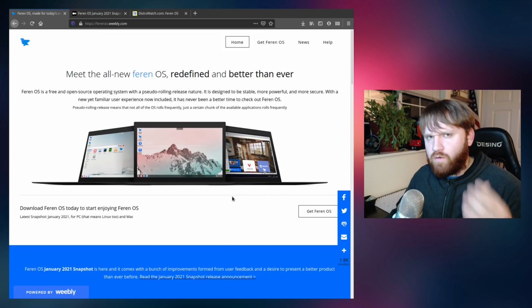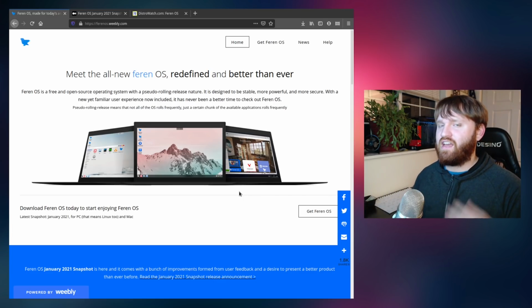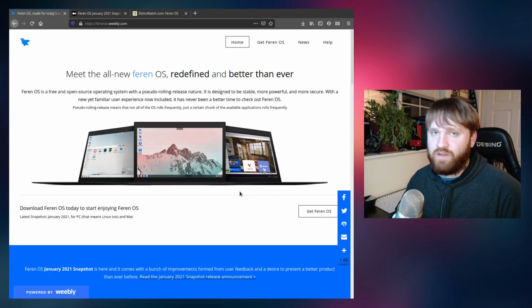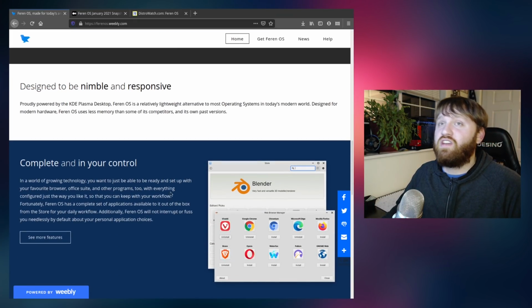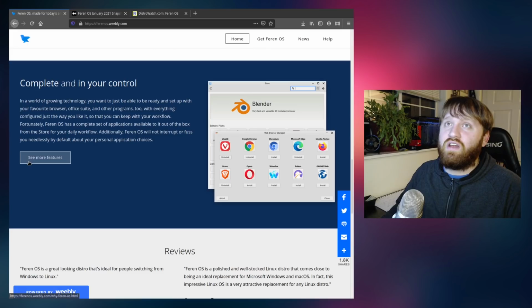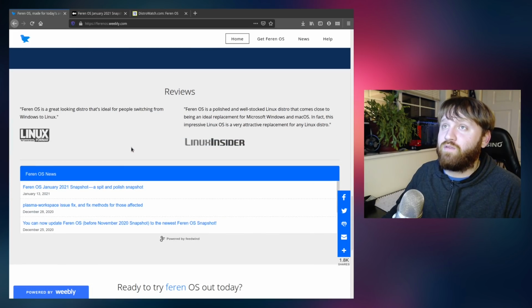And particularly for the person who is new to Linux or somebody coming over from Windows 10 and wants that same kind of traditional feel that they're used to. They do have this laid out fairly well with a bunch of different information on everything you need to know. You're in complete control of just about everything, including some additional tools that they've added that I will be going over in just a bit.